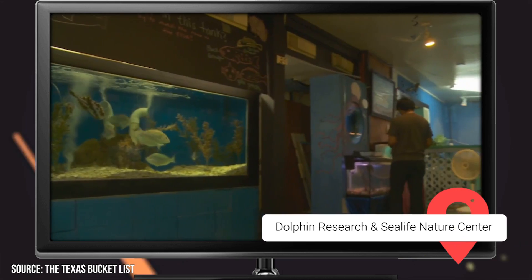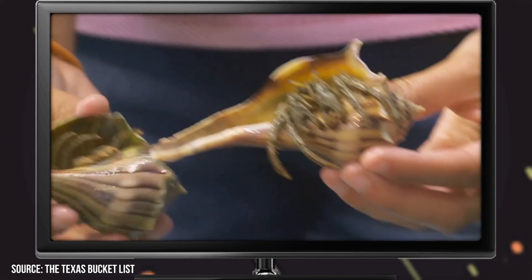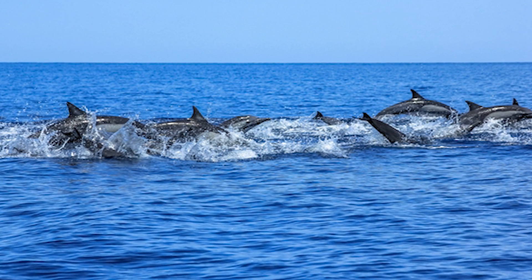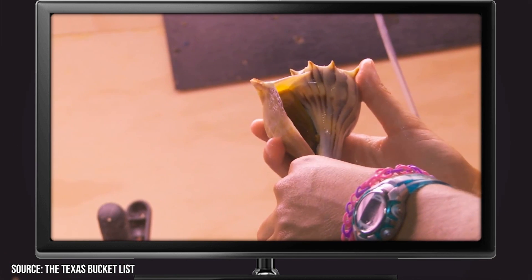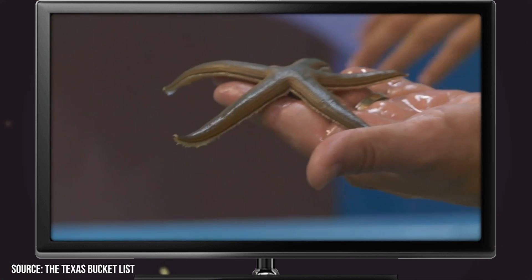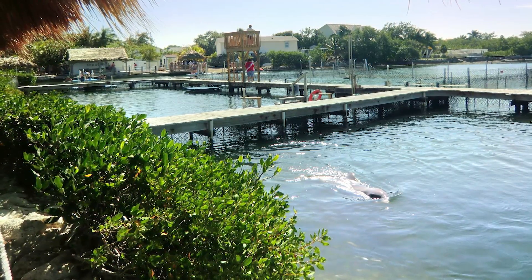Dolphin Research and Sea Life Nature Center: The Dolphin Research and Sea Life Nature Center is a great place to go to see some of South Padre's other aquatic residents. This kid-friendly facility features touch tanks where your little ones can meet starfish and hermit crabs. The center has daily presentations that teach about dolphins and other marine life indigenous to the area. All animals are treated with respect and dignity, so don't expect a SeaWorld-style experience. The center is open seven days a week from 10 a.m. to 3 p.m., and admission is $3 a person, which goes to helping feed and care for the resident animals.